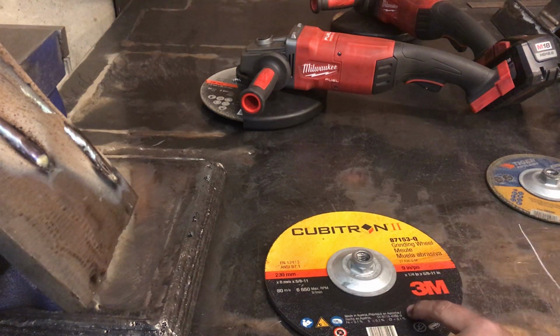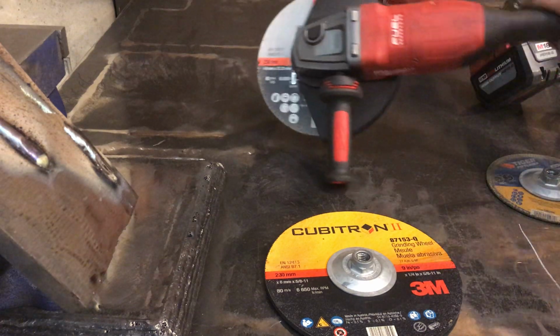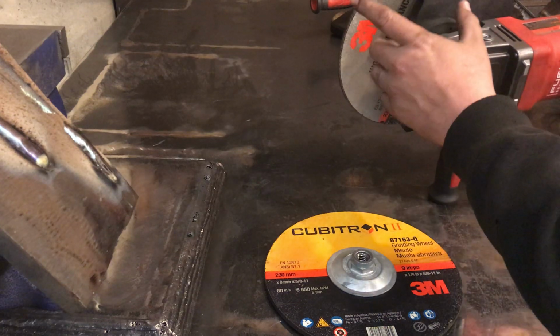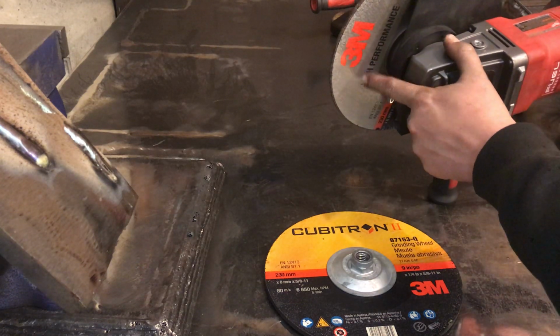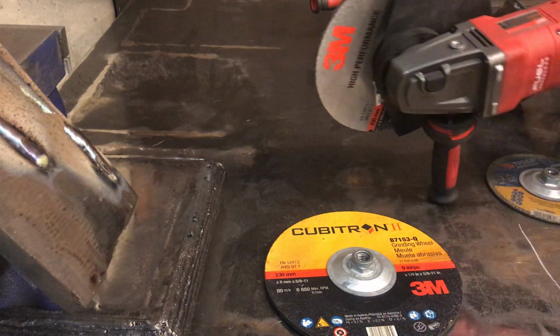Yeah, so I paid 25 bucks for that one there, and it's still cheaper at that point. But if you go looking around on eBay, Amazon, your local pawn shop, I don't know, and try and find expired wheels, that's where I've had the best luck getting the best prices. So I bought a whole bunch of these 3M high performance wheels for $2.50 a piece for 9-inch wheels. Like this individual wheel right here, I paid $2.50 for.